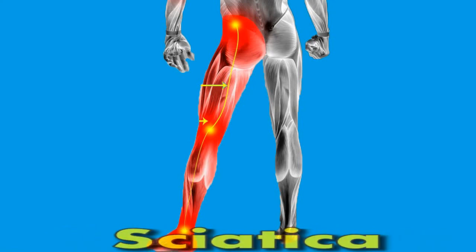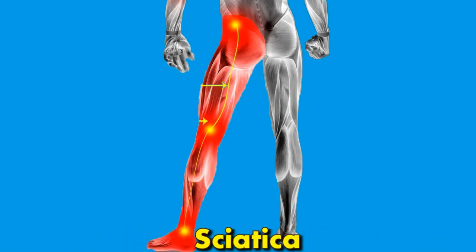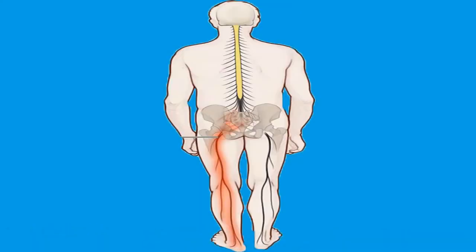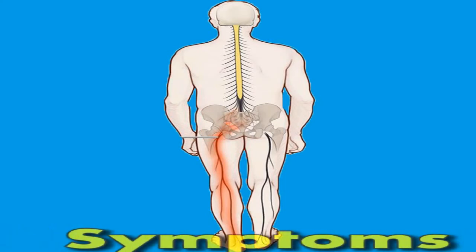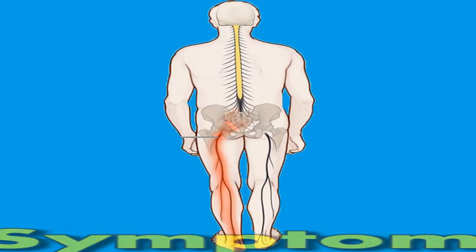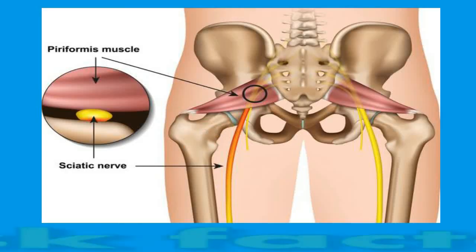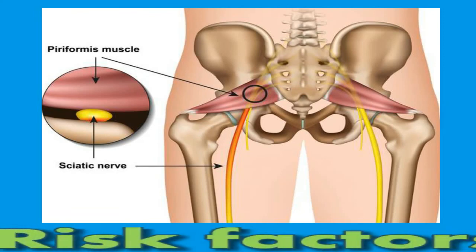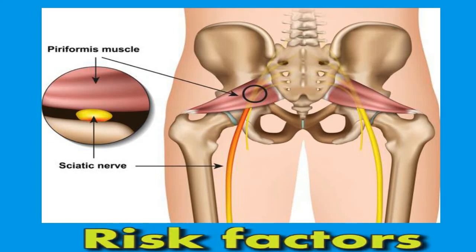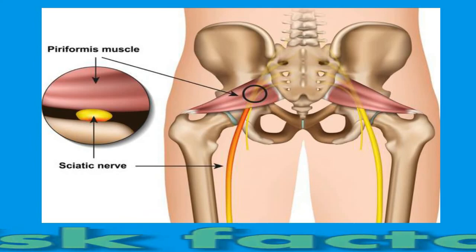Sciatica. Sciatica is a condition in which people feel pain or weakness as a result of the impaction or compression of the sciatic nerve. Symptoms. Symptoms of sciatica include pain along the spine and down the hip, pain or burning sensation in the buttocks, weakness or heaviness in one leg. Risk factors. Risk factors that may lead to sciatica include working as a machine operator or driver, having a herniated disc in the back, misalignment of the spine, back or pelvic muscle spasms and inflammation.